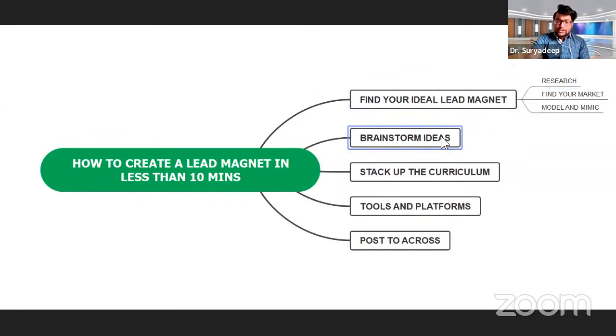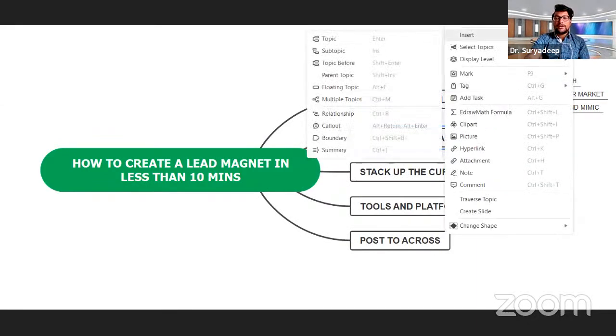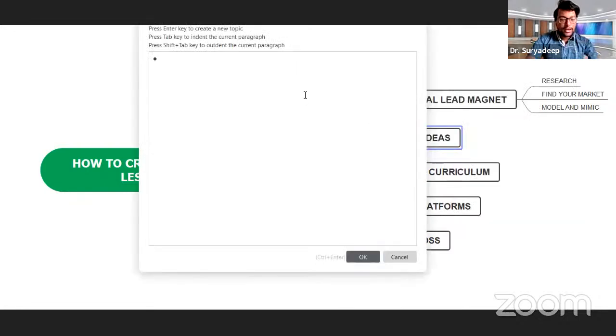That's it. Now for brainstorming ideas, we are going to be getting into this whole thing that is called the ingredients. Finding the ingredients is through Google research, and you have all these different platforms through which you can do all that research. Then you stack up the pain points, stack up the solutions, and then create a process.